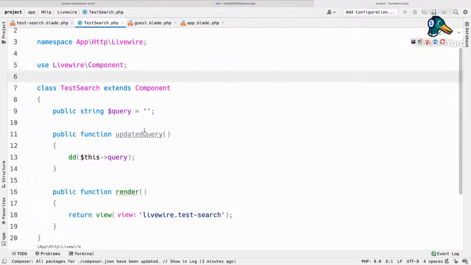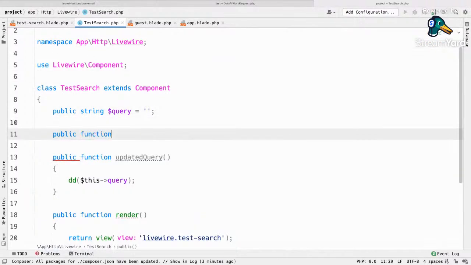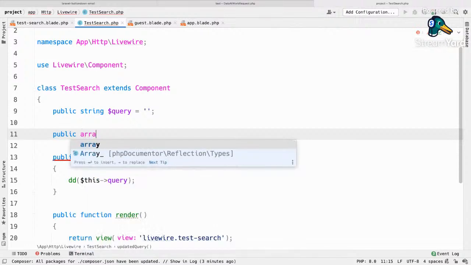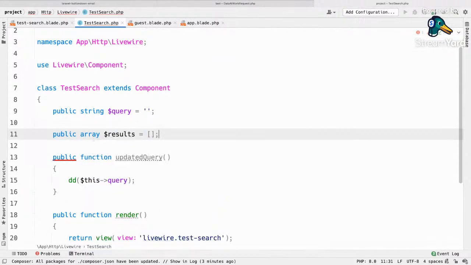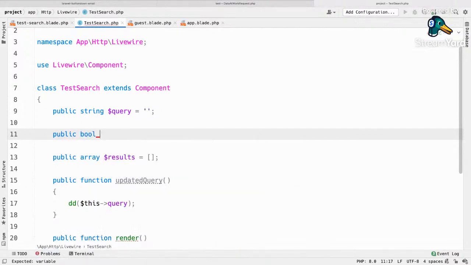Now that we've solved that minor implementation detail, what we're also going to have is a public array results, which is an empty array. We'll also have a Boolean for searching, which is going to default to false.